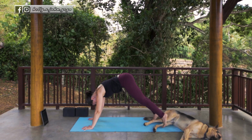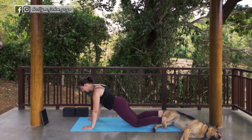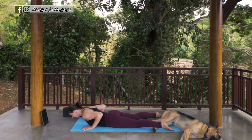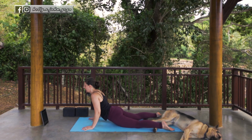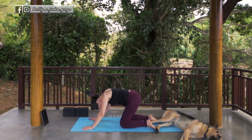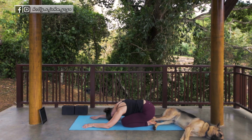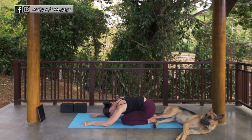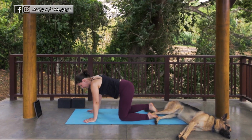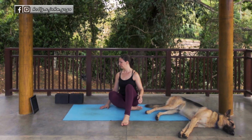Find your way back to your plank. Take a nice inhale here. Exhale, lower down. Knees, chest, chin. Release the feet. Inhale, cobra. Exhale, press it back. Find your child's pose. And gently roll up through the spine and find your way to a seated position. Any way that makes sense to you is fine.